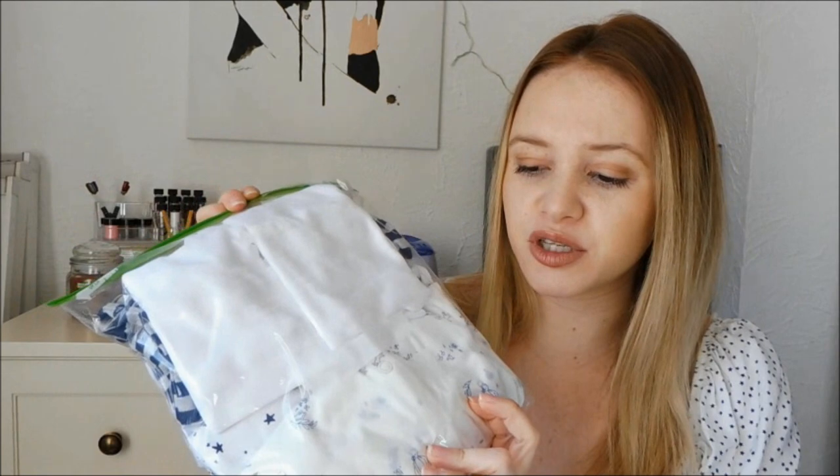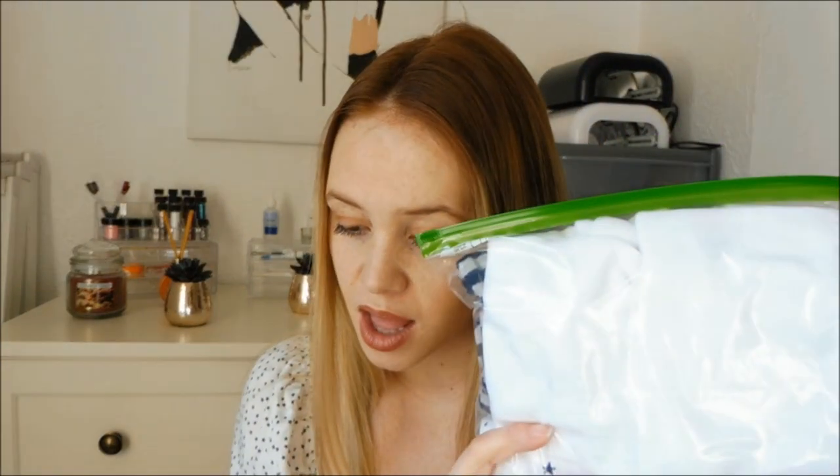I've packed his clothes in sandwich bags — these were just from Asda. In this one we have a white zip-up sleep suit, a hot air balloon white sleep suit, and a blue stripy zip-up sleep suit, all up to one month. I also have two short sleeve bodysuits and two long sleeve bodysuits in here. I am going to write on the bag with a Sharpie so that Connor knows what bundle is for what, so he can just pass me things easily.